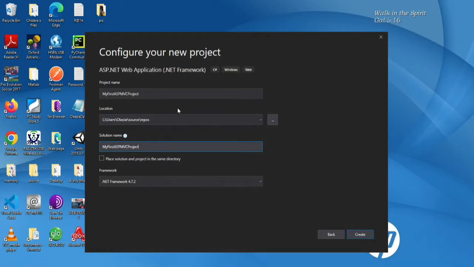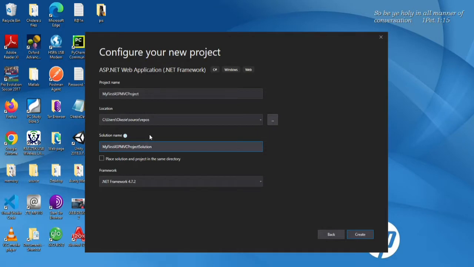Alright, so when you're done giving it a name that you would want to give it, I like to come to the solution name and add solution to that part. Usually Visual Studio gives the project name and the solution name the same, but it's good to separate it and make it different. The difference between the project name and the solution name is that the solution is the meeting point of different projects in your Visual Studio. You could have different types of projects you're working on that are all related.